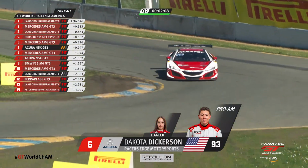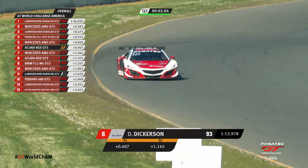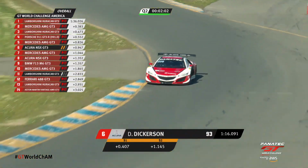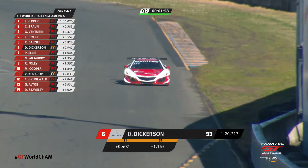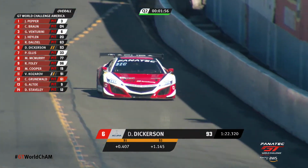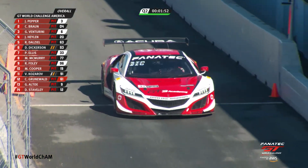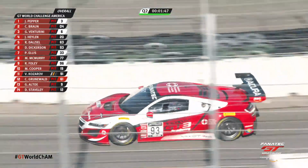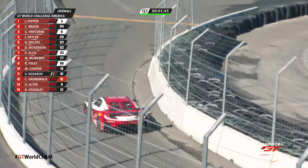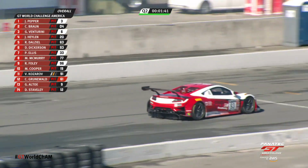But I would say that in this early phase, it's a work in progress for the team, simply because learning one of these cars, you mentioned the manual that you get with the car, it's almost like learning to fly an aircraft, the manual you get with one of those babies. So a lot has got to be learned. And if you feel maybe there's something not quite right, rather than driving through it and finding an issue, come in, discuss it with the team, make an adjustment.